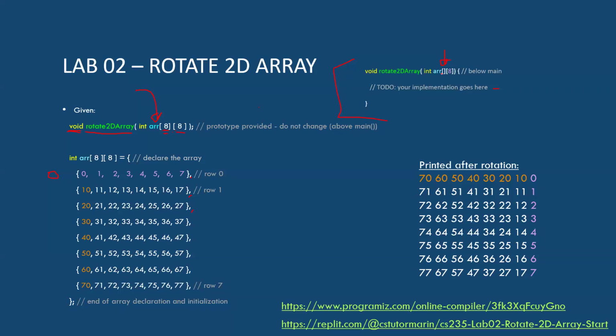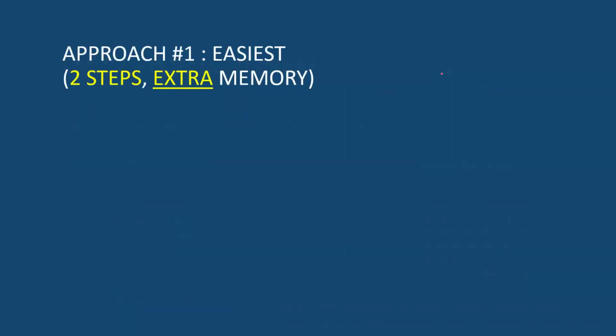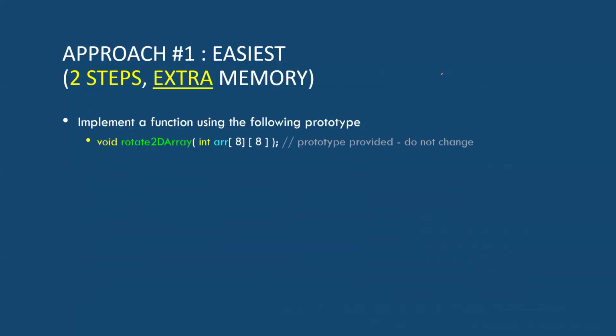So let's think about strategies for doing this. We can change it in place, but it's going to be easier to copy it into some temporary memory and do the rotation while we're doing the copying. That's probably a little more straightforward. We could find a tricky way to do it without needing any extra memory at all, but that's a little tougher. So let's look at 3 different approaches to doing this. You can pick any one you want or come up with a new one. But here's our prototype.